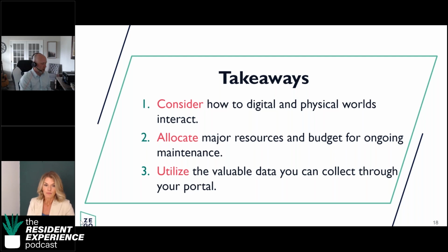Yeah. The third one, Andrew talked, I think in our previous conversations, he framed it this way earlier, that it really had more to do with data that led them down the build. They wanted to be able to leverage data to understand their resident engagement. But thinking about, and you said this as well, the data that you can collect when you're building each feature and making sure that you can actually harvest that and use it. We think about that at Zego too with Mobile Doorman, having a resident engagement score that will help our clients predict when a resident's more likely to renew. But there's tons of data, and I don't know if there are other areas that we didn't get into where you leverage data from your portal experience.